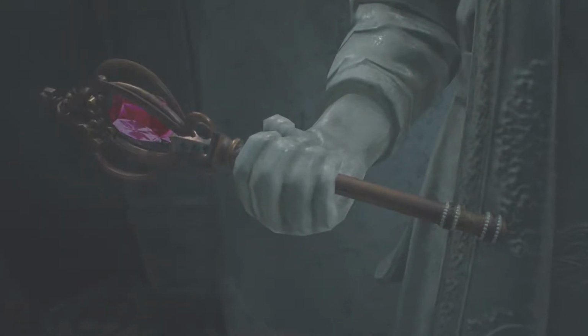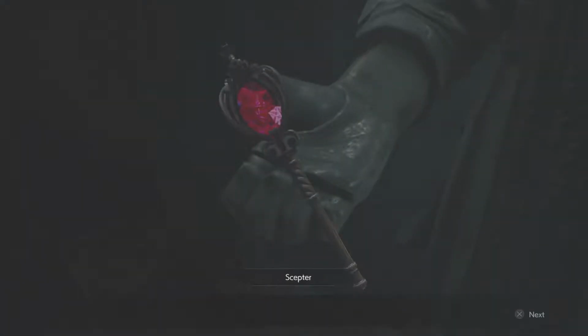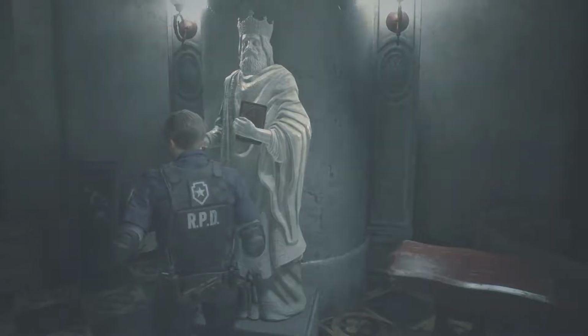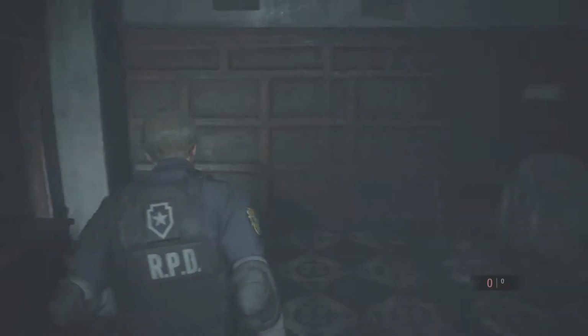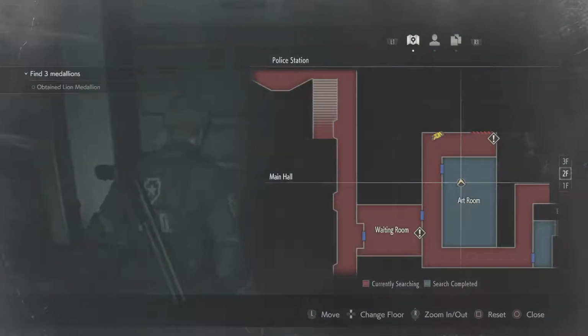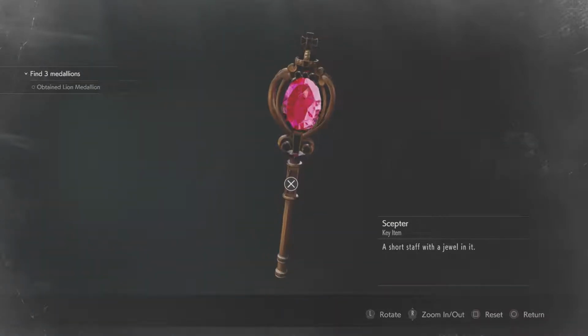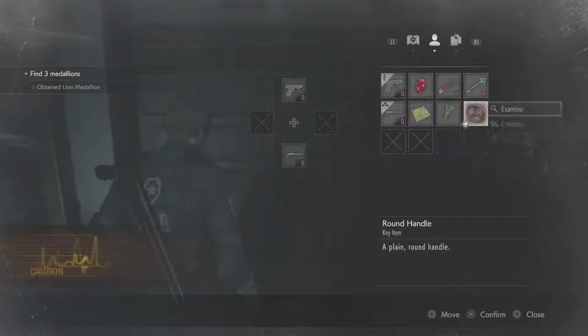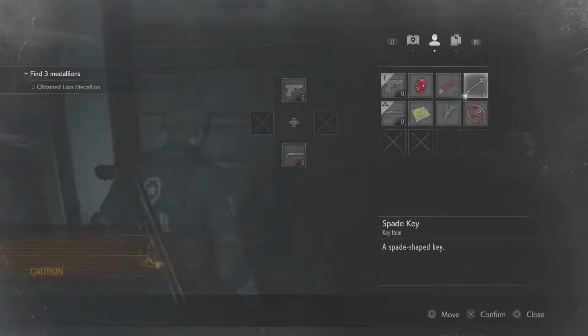Give me that shit. I'll take that shit. Alright. Scepter. The fucking scepter. Alright. I have no guns. Let's check out what that shit is. Examine. Oh, would you look at that. I got a fucking jewel from it. Can we examine this shit? No, we can't. Yeah, I think that's the only things we can examine.